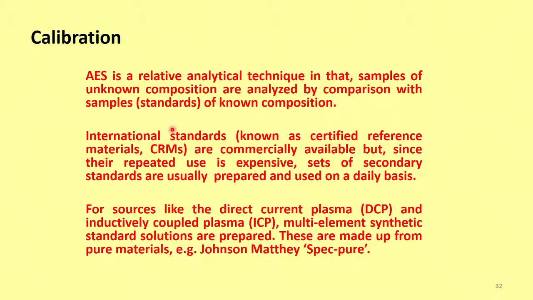These are usually prepared on a daily basis. That means, suppose you want to determine cadmium. What I do is I take a pure cadmium salt, 99.99% pure, dissolve it, and take it to the ICP for analysis, and I know the initial concentration of the cadmium, and then I compare the unknown sample. If 5 ppm gives you 100 counts and another sample gives you 80 counts, then you can say that it contains about 4 ppm. That is as simple as that.